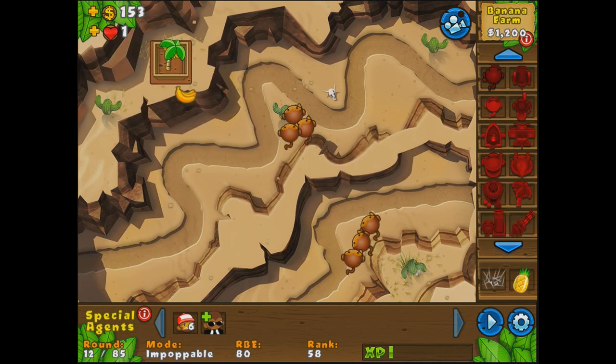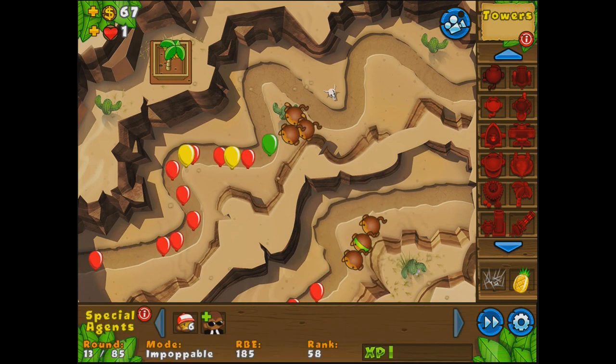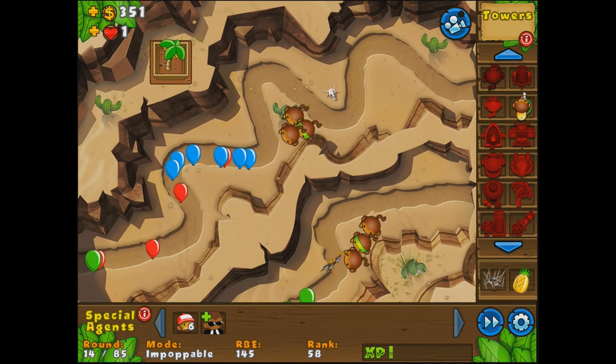And then of course you gotta farm a little bit. If you don't farm at all, you're just gonna get totally screwed over. But sadly enough, dart monkeys do not do very well in the mid game, around 12 to 30. They just don't do good, so you can't spam them all the way. You gotta start using some other towers.